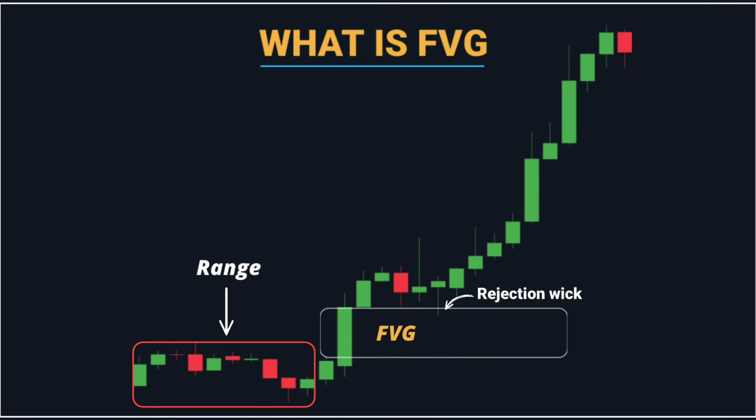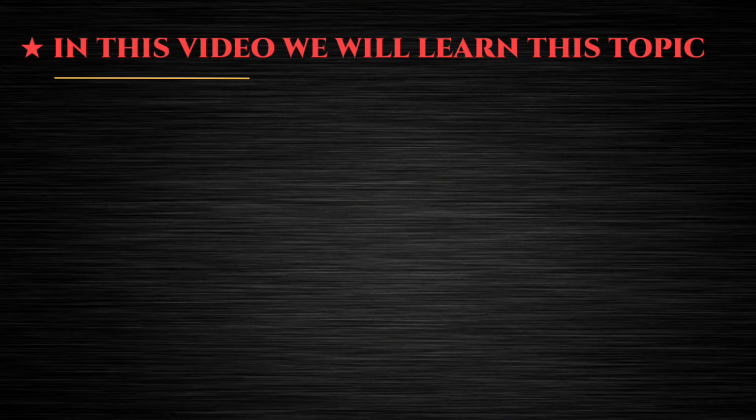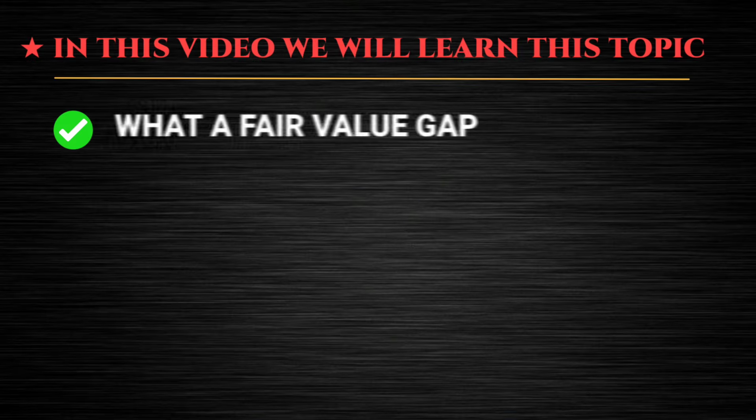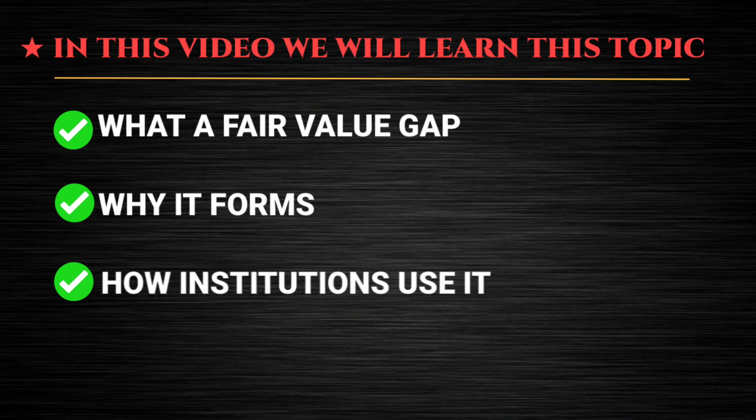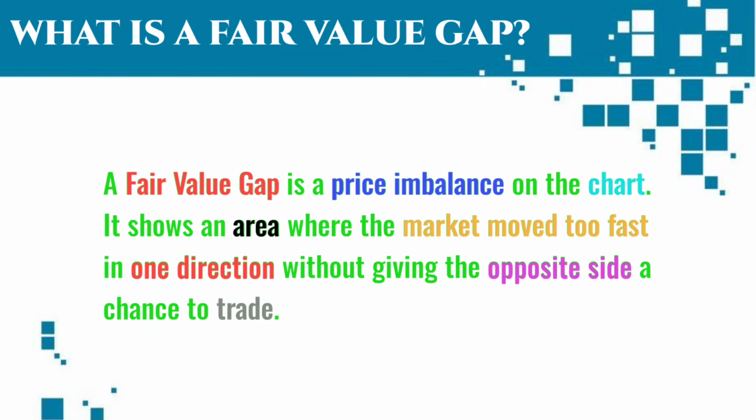Today we're diving deep into one of the most powerful and misunderstood concepts in smart money trading, the fair value gap, or FVG. By the end of this video, you'll understand exactly what a fair value gap is, why it forms, how institutions use it, and how you can trade it, even with zero indicators, using just pure price action. Let's get started.